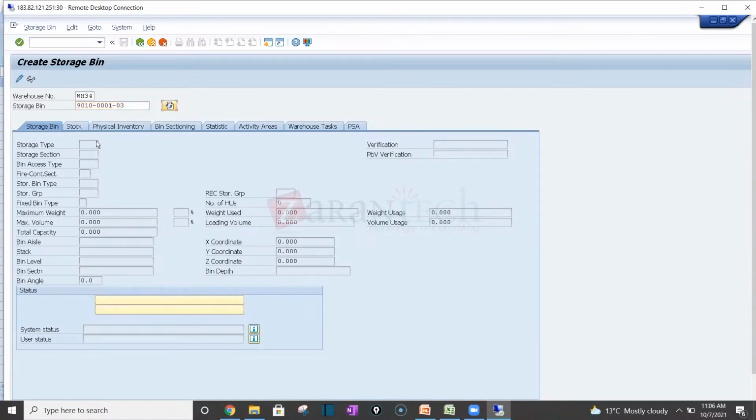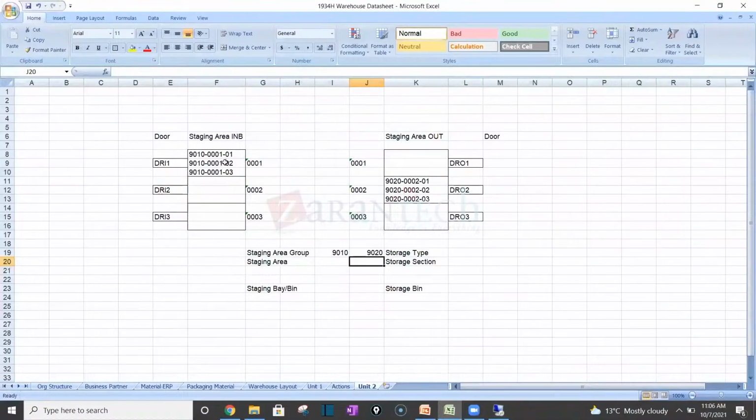I'll do the other bins offline. They are created almost the same way, just to save time. These are 18 bins. Okay, so these are the 3 bins I've created for now.